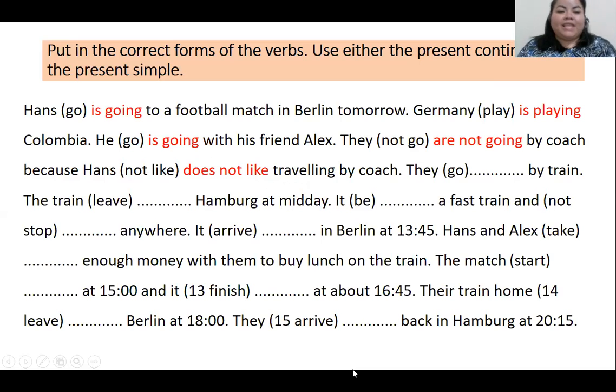Now, let's continue here with the answers for this. Please take a screenshot. And let me know when you finish taking the screenshot so you can work in pairs. Okay, did you take the screenshot? Yes, teacher. Okay, very good. Right now, we are going to work in pairs. We're going to go to breakout rooms, right? I think it's going to take you 5 minutes to complete the activity? ¿En 5 minutos lo hacemos?